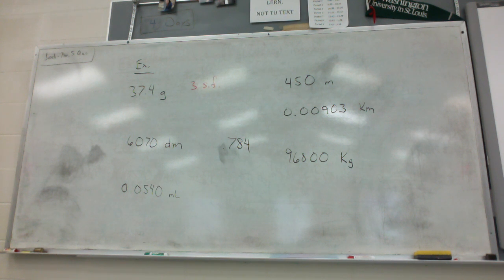What's a placeholder? Anyone want to throw something out on that? Go ahead, Amy. It's hard to describe, so do the best you can. It's something that's there that represents something else. It's not representing something else, because we're talking about zeros here. It's representing zero. Gavin? It's only there to keep the other numbers in the correct location. I don't know if that's what you had in your head and it didn't come out that way.